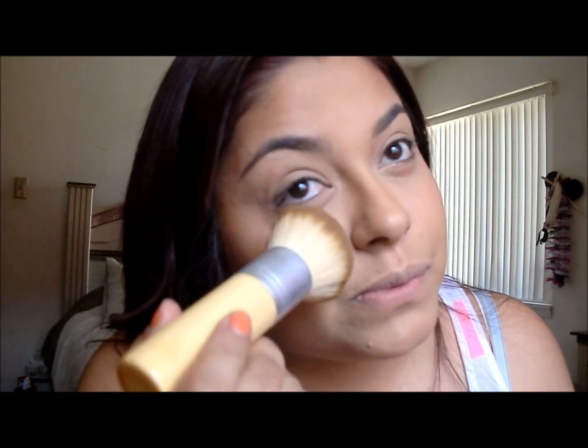Okay, and since we are doing a nice natural healthy glow type of look, I'm going to go ahead and apply my Tiki bronzer from Heart Candy just to the top portion of my cheeks, and this is also just an equal toothbrush.